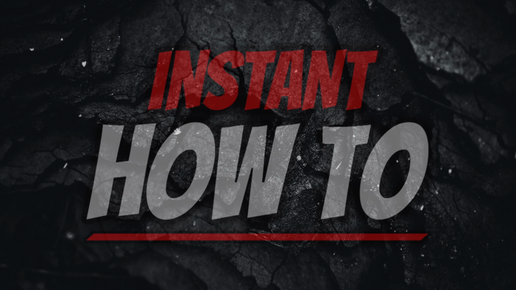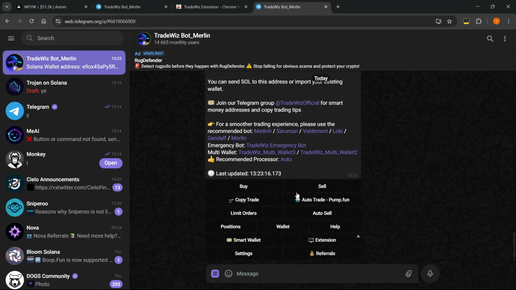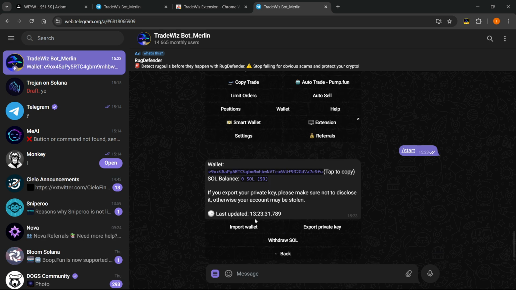Okay, so once you switch your screen, once you open up your Telegram yet again, inside that Telegram bot, this is what you're going to see, okay? We've seen that earlier as well. And then you will have to go to wallets, okay? Now we have buy, sell, copy trade, etc. Over here you see wallet. Click on wallet, and after you do that, you'll be able to import a wallet.